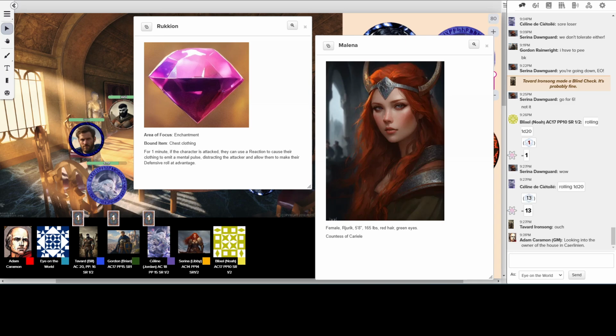So yeah, Blixel will get a lovely embroidered purple and white shirt. Of course that you will. That's right. Okay, that'll do the trick. Okay, right, so this is my psychic shirt.